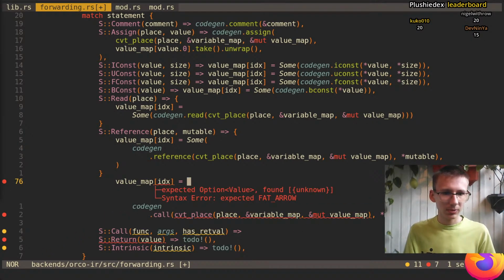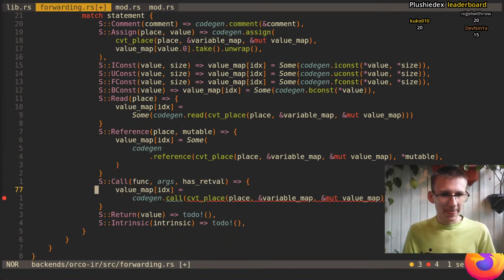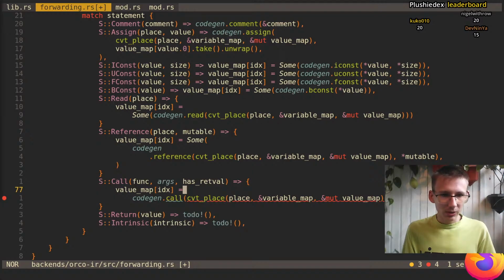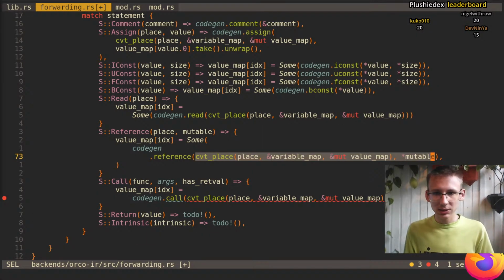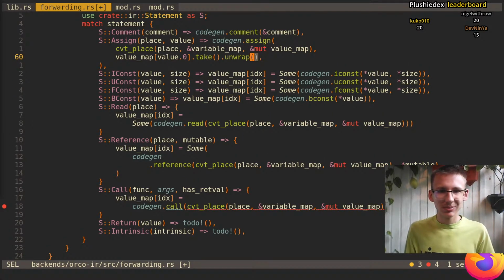Convert. Call, convert, please, and also it did put it on the new line, but whatever. So we call function, which is a value. Args are values, and that's a pain to convert, but whatever.